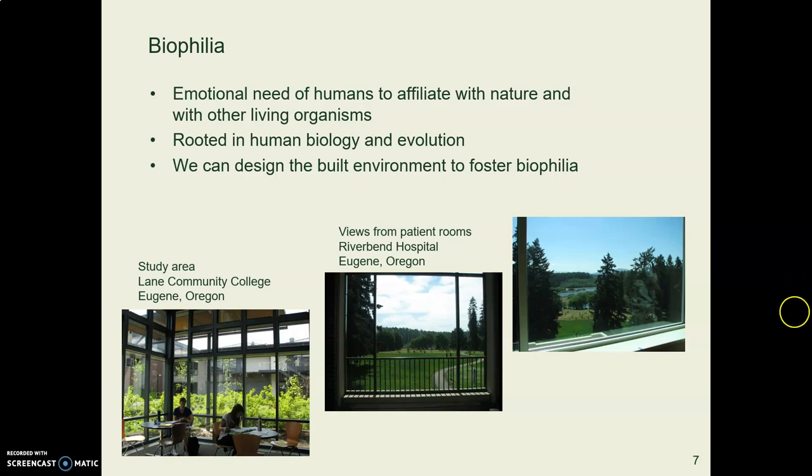Meanwhile, Riverbend Hospital, which I mentioned earlier, was explicitly designed on evidence-based design principles. If you read the design briefs from the architects, you will see that they were definitely based on this evidence-based research and definitely based on biophilic design. If you visit that hospital, you will find, first of all, the site was chosen so that it had a view of the river. There's the beautiful Mackenzie River. And it had a view of the Coburg Hills, surrounded by trees.